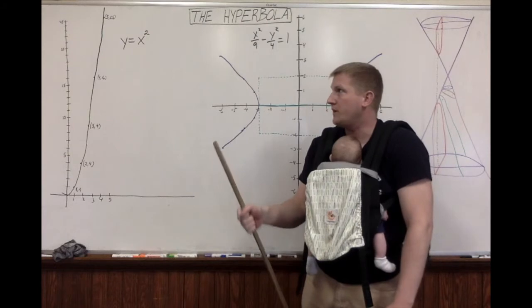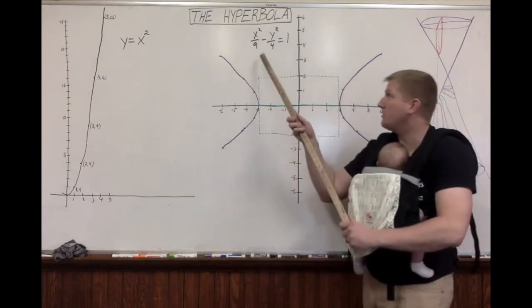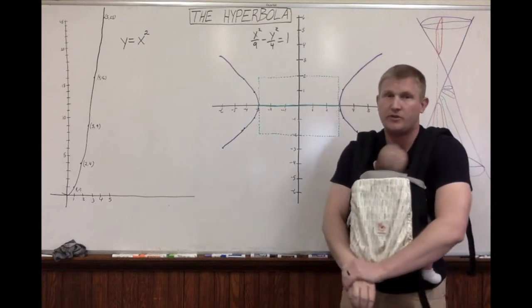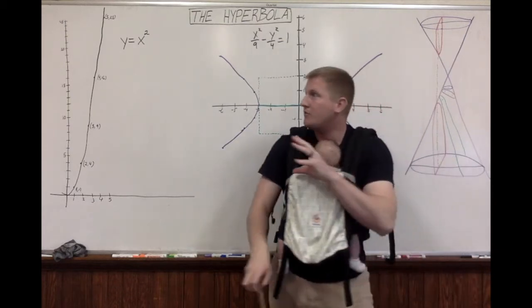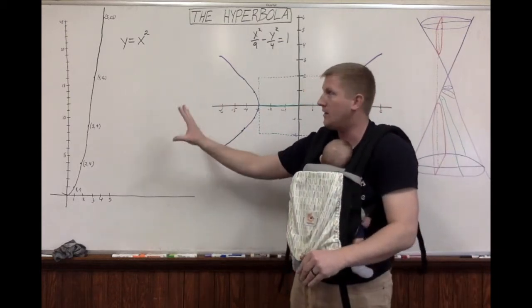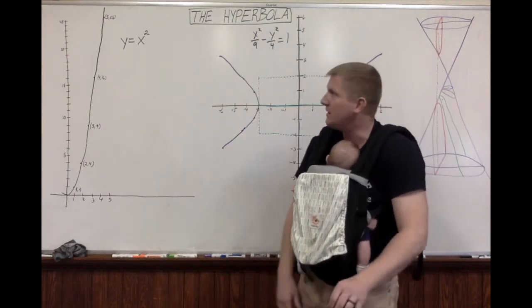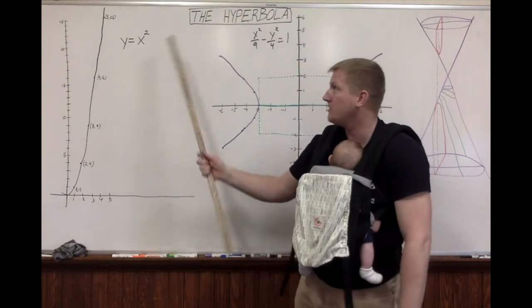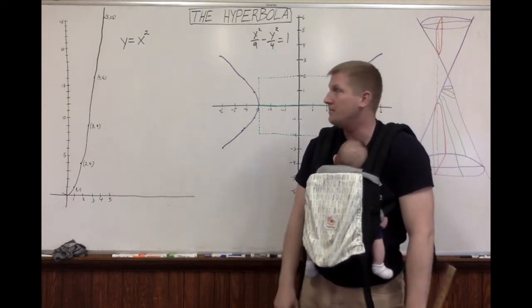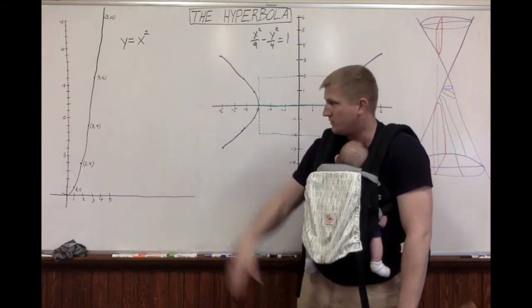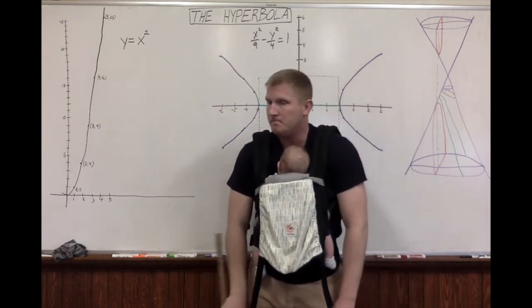Before we can illustrate the importance of these two numbers, 9 and 4, for this equation for the hyperbola that we've discovered, I'm going to have us look really quickly at a standard parabola. I'm trying to make it kind of big-ish, but this is just a standard parabola, y equals x squared. And you can see the points that are plotted on there.